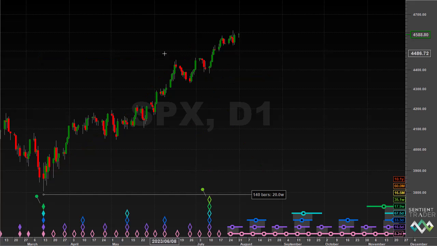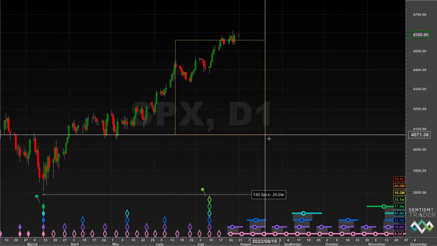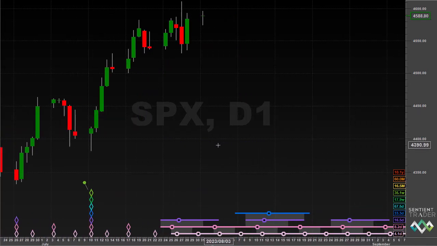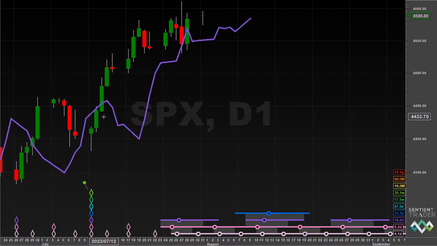Now let's move on to another reason that I believe this is indeed the 40-week cycle trough, and that has to do with my favorite tool discovered by Hurst, the FLD, or future line of demarcation. Let's display the FLD for the 20-day cycle. I often discuss the sequence of interactions that happen between price and the 20-day FLD. Of course, this sequence of interactions occurs between price and every FLD that we can display on our charts, but the 20-day FLD is a very useful one to refer to in these videos because of the time frame that I'm generally speaking about, and also the 20-day cycle proves to be a fairly reliable one.